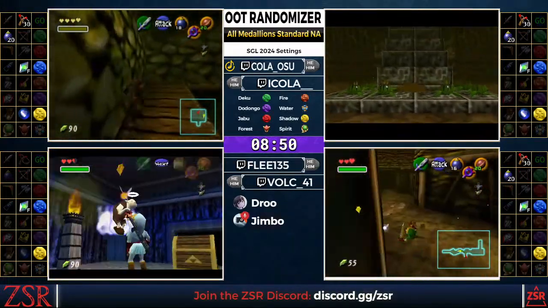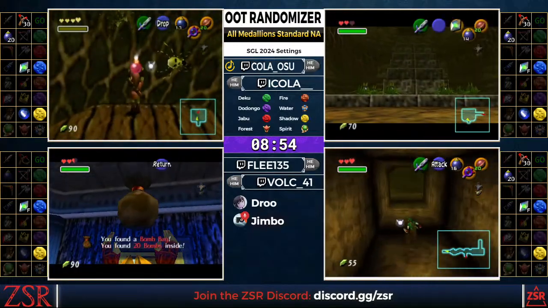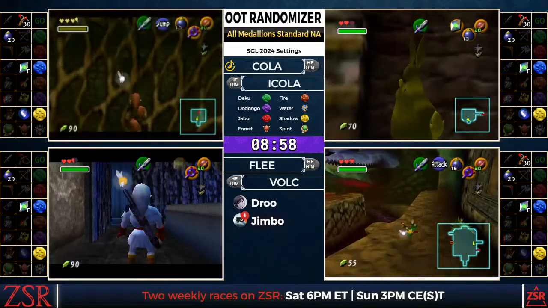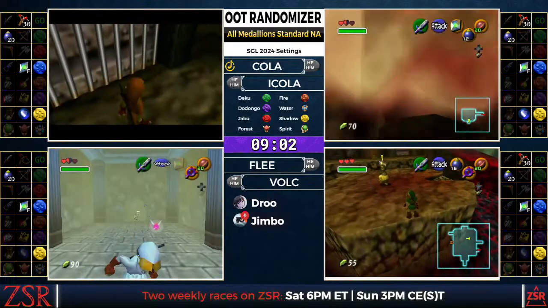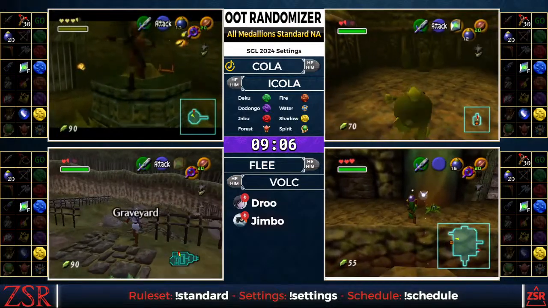Yeah, not really anything interesting going on right now. We're just moving through DC as we do. This is the typical route. Again, when you find early bomb bag, you're going to see everyone following the same path for the most part. So we're just slowly moving through DC here.